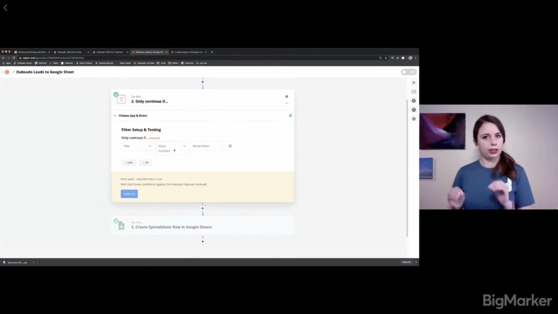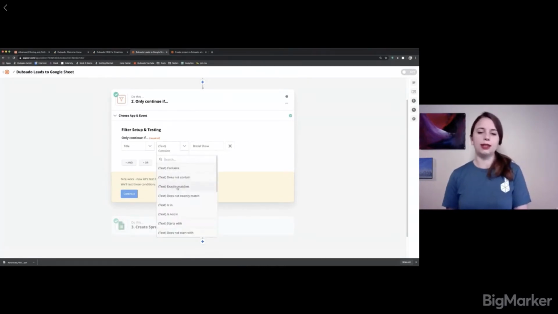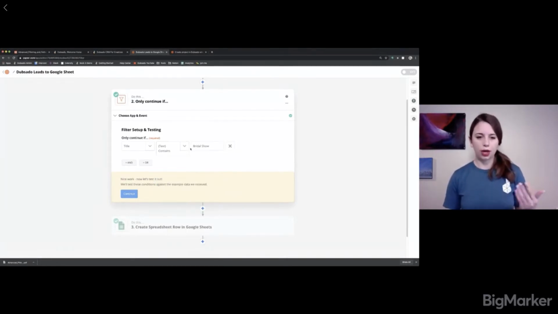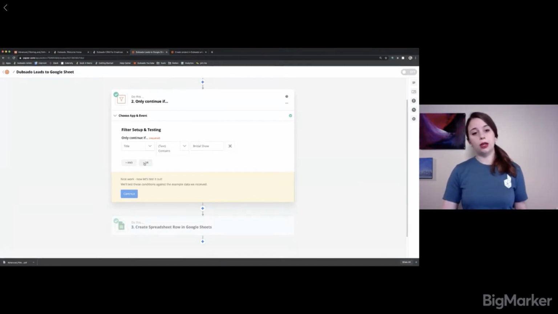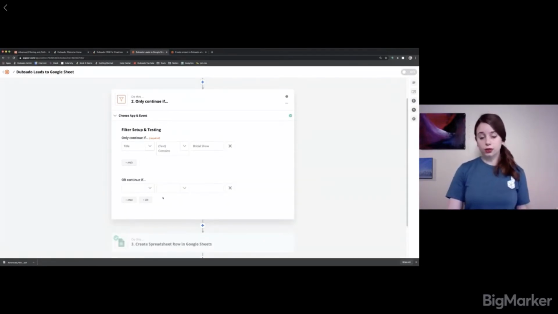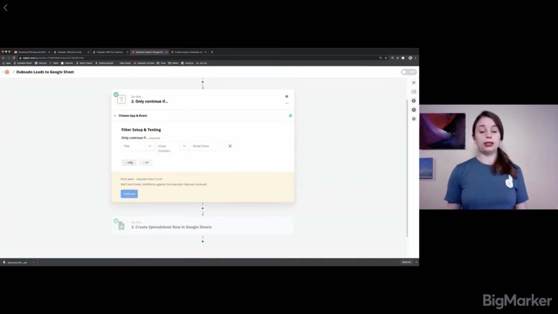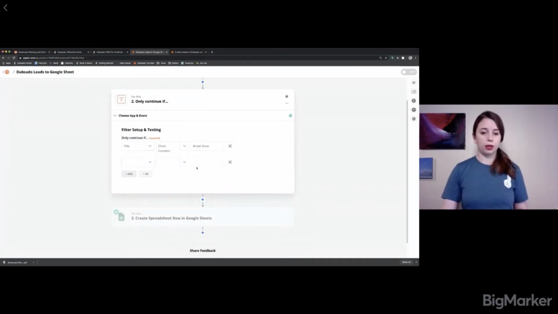Maybe if you want to be very specific just to one lead capture, you want to use text exactly matches instead. I'm okay with text contains. So we're choosing the field, the condition, and the data that are making up our rule here. And if you had more conditions, maybe an or would be if you want the Zap to continue if it meets this criteria or another set of criteria. Or maybe you need to do something with and it needs to meet 2 pieces of criteria. So that would be setting up a rule where it now has to meet both pieces of criteria.